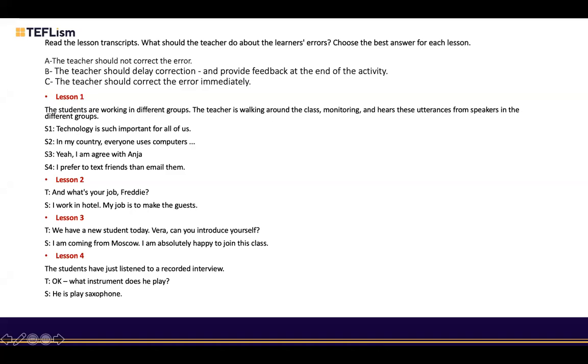So I'll just give you a quick comment on this task in order to give you an idea on when to correct. Your answers are valid, great answers, thank you. For lesson 1, delayed error correction on the board is the best type here because we shouldn't hinder the flow of the speech during a fluency activity.